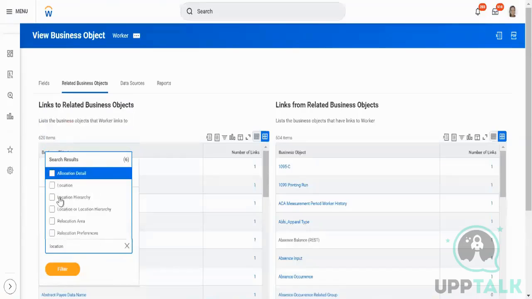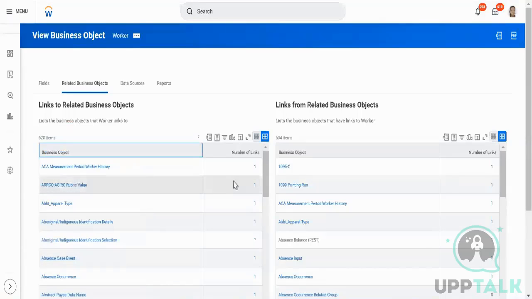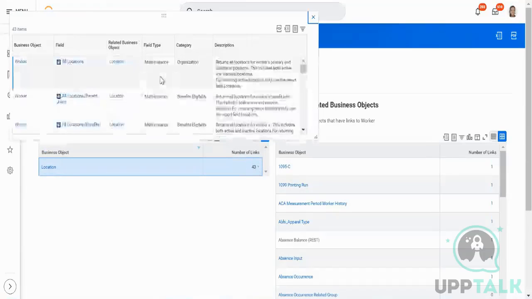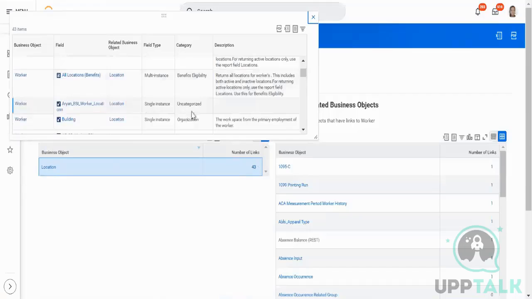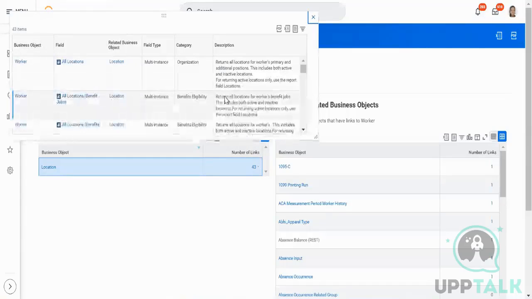And including our field that we have created over here should also show up over here. See here. Now it's 43, including the one that I created right now, RNESI. This is also a linkage which I've created from my location, sorry, from my worker business object to my location. So all of these in a nutshell are either ESIs or EMIs. So if you see here as multi-instance, it's more of an EMI.